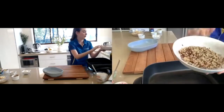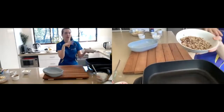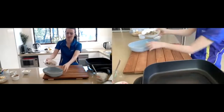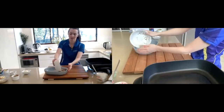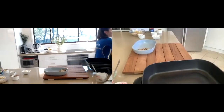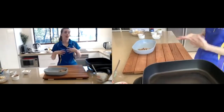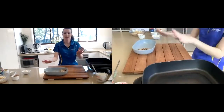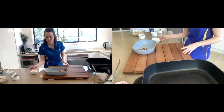So for us today, we're going to be using this. This is a brown rice and quinoa cup. It's one of those 40 seconds in the microwave things, which I really like because time-wise and speed-wise, it just makes things really easy. It's also great if you're gluten-free. So perhaps if you can't eat oats, maybe you can't eat gluten. So this is a great meal that is completely gluten-free and very easy to have.